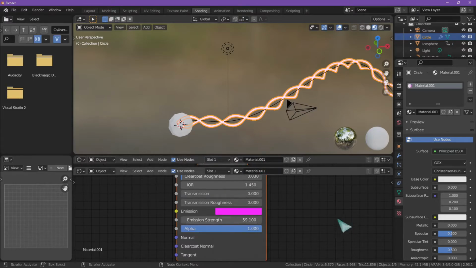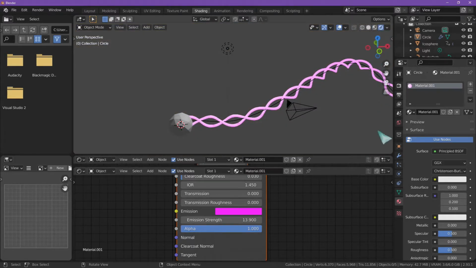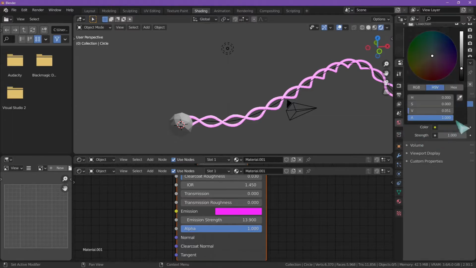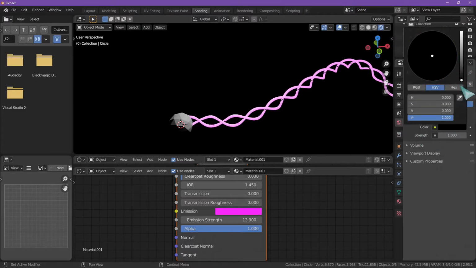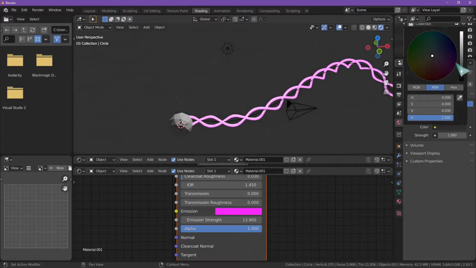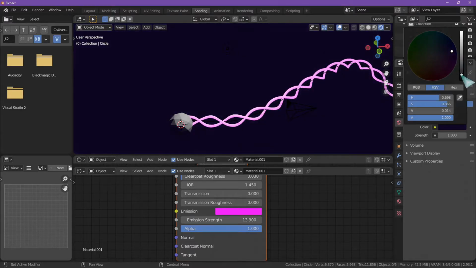And emission strength, I want to make it really bright. Whatever, maybe not too bright. 15 or something. Doesn't really matter. So it's going to be glowing. Although that doesn't really look like it's glowing. Anyway. Go to rendered view and make the world dark. Let's make it slightly blue.